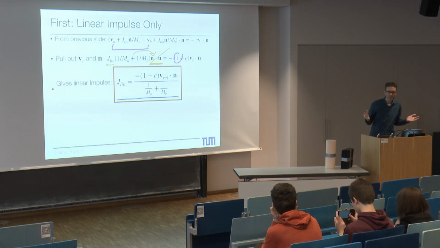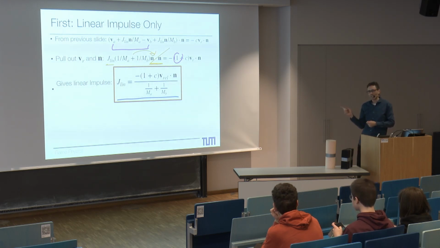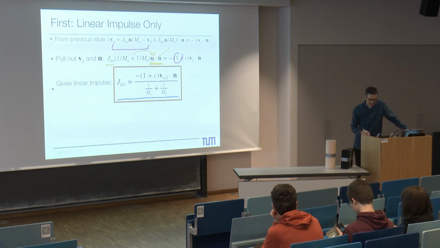So the main thing is really just we're saying, well, post-collision velocity is minus c times the old one, and then we insert how we compute the velocity at that point. So this is a linear part. That still looks nice. We also had it on slide as a starting point.